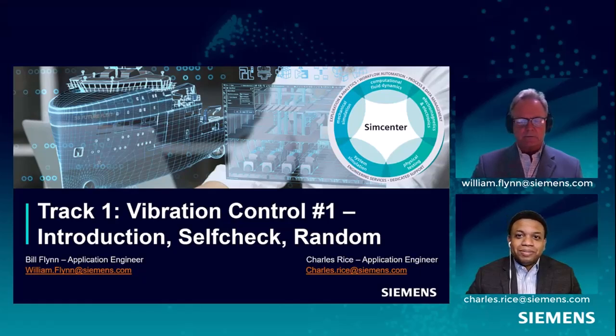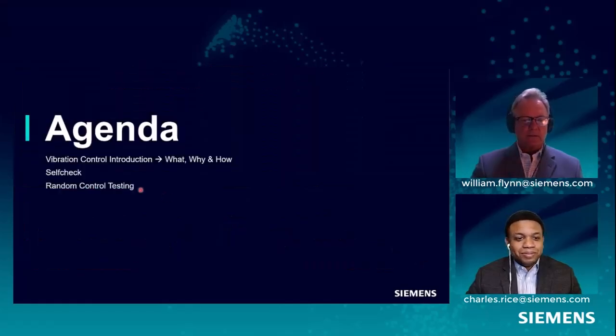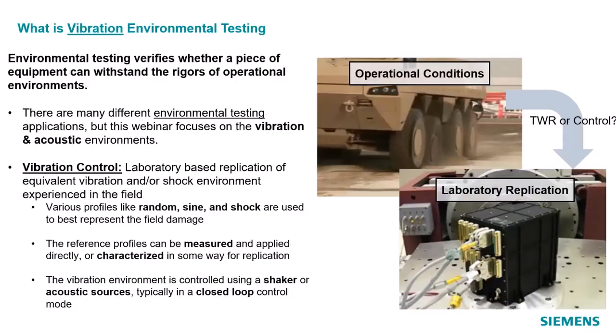Great. Thank you, Charles. And this is the agenda for today: the vibration control introduction, the what, why, and how. And we'll go into a little bit about the self-check and the importance of a good quality self-check. Talk about random control testing. Those are the topics in our agenda for this webinar. We also have a subsequent webinar later on today that you're welcome to join too. So first of all, the introduction with the what, why, and how.